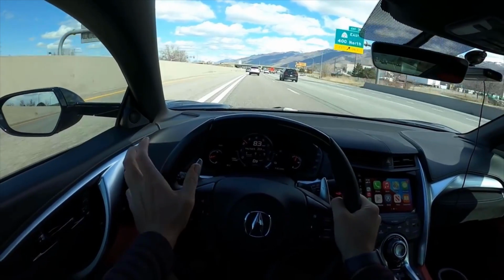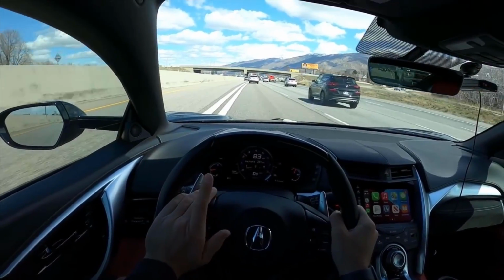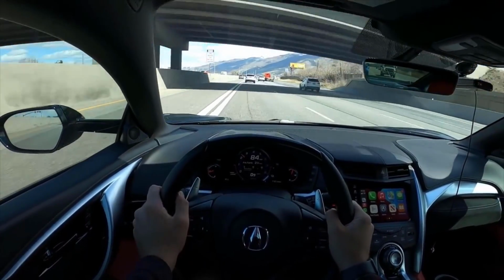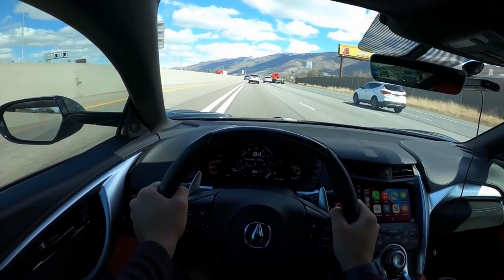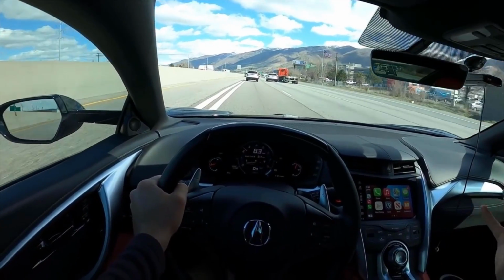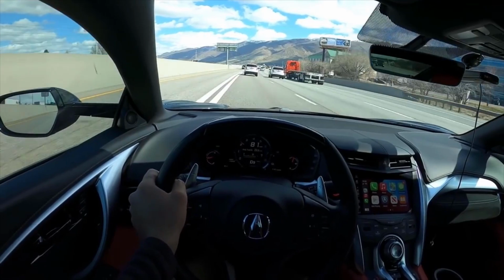And then also the steering on this car, it's super quick and responsive, which is great when you're on a racetrack or driving up and down a canyon like I drove this car. But on the highway, it's kind of freaky because obviously you want to be paying attention when you drive. Unless you're a smug Tesla owner, then I guess you don't have to pay attention, and then your car will decide to crash. And no, I'm just kidding.